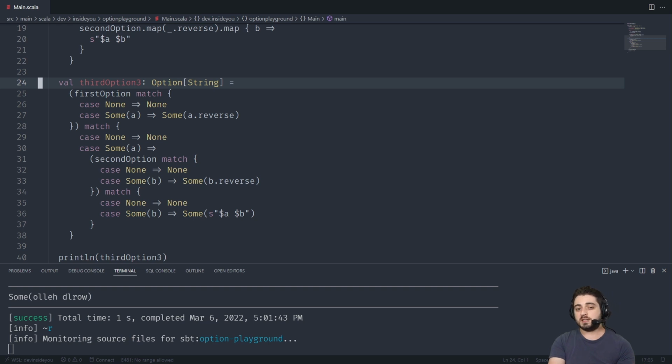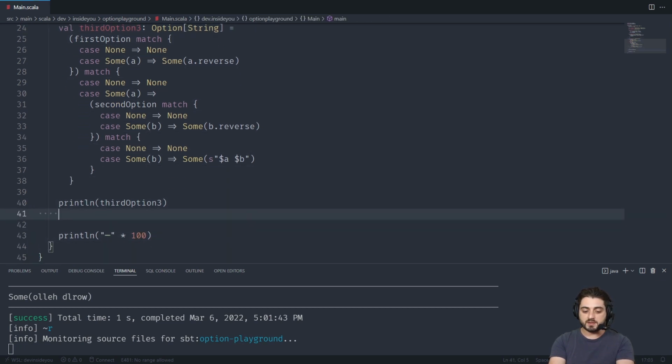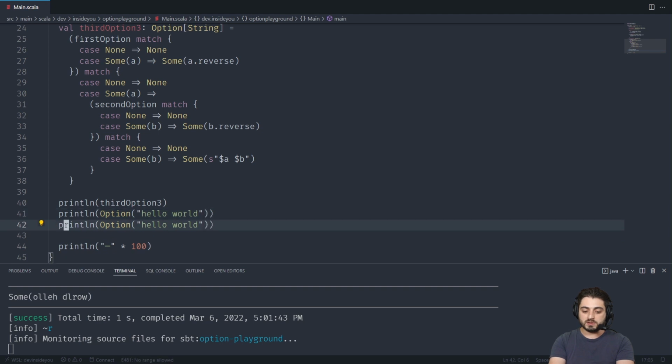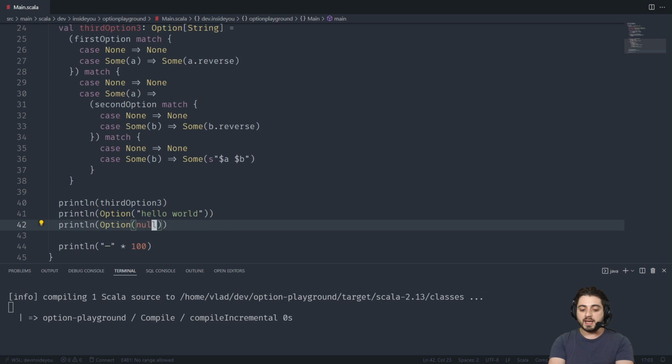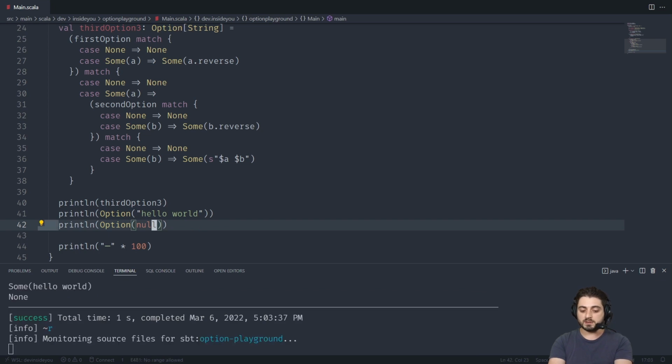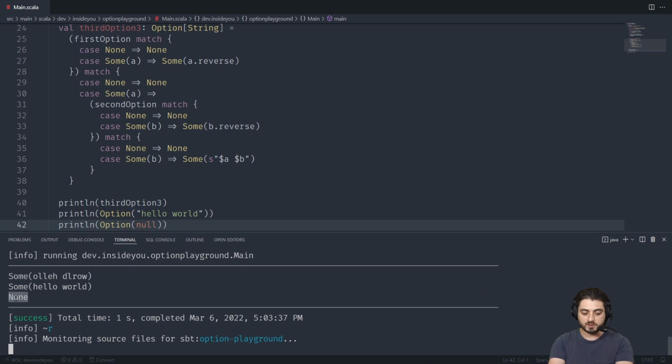If you see this for the first time, then usually you're being told that this is a better way of handling null because it makes sure that you won't forget to check for the absence of the value. In fact, Option even has a special factory method called Option. It's just the apply method on the Option object that you can pass in something like hello world like this, or you can just pass it a null over here like this, and it will convert it to None. So this last one was just converted to None for us. There we go. This one.